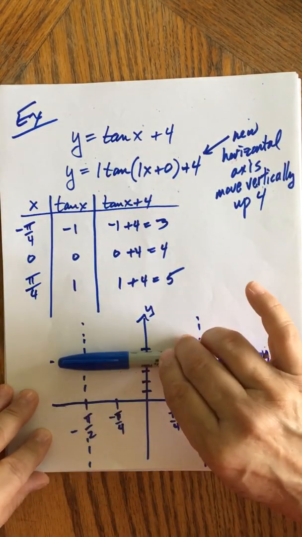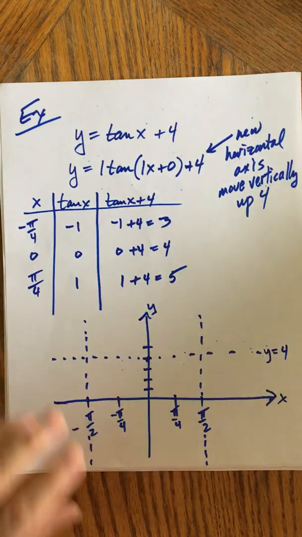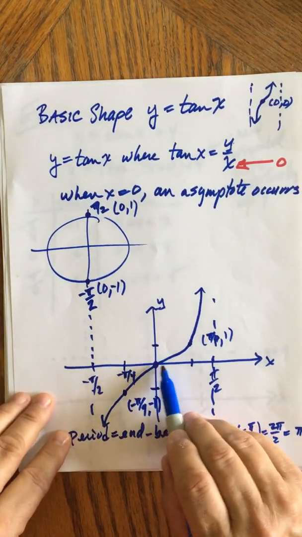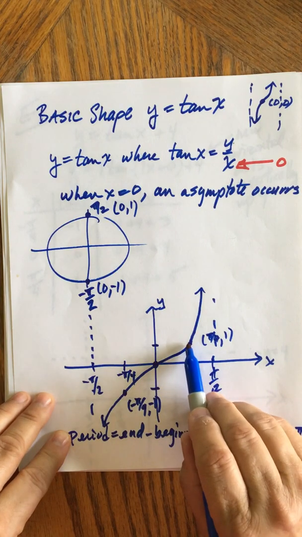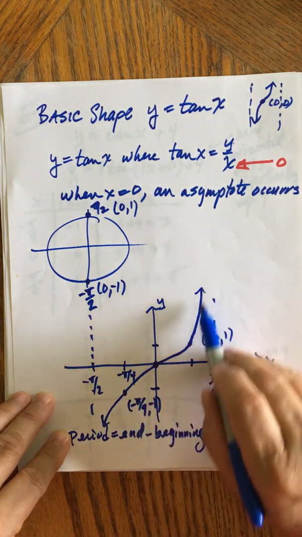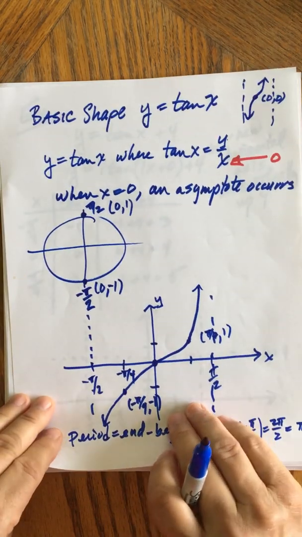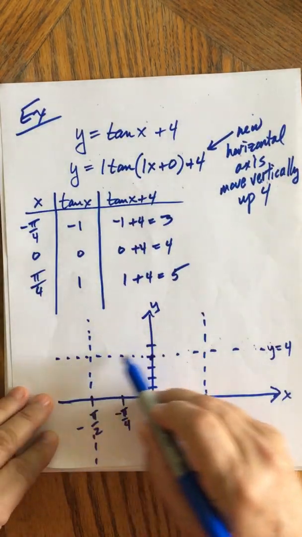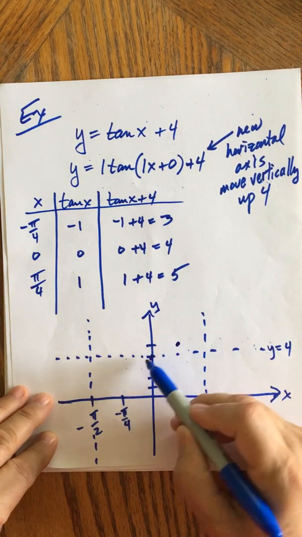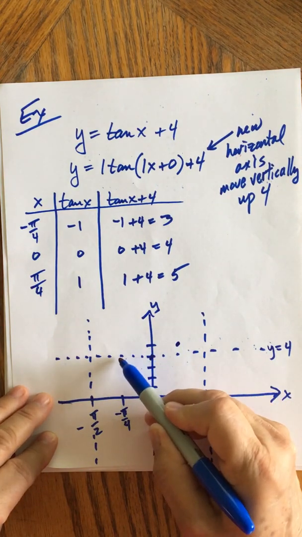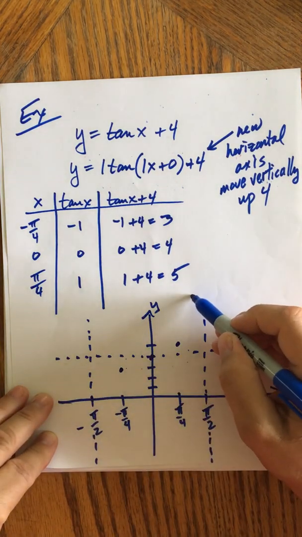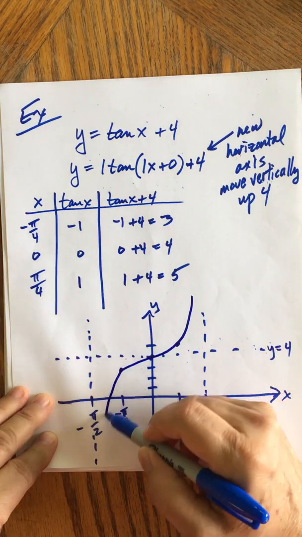Now I have a new axis, and whereas before I would go from the origin, over pi over 4 and then up 1, and then negative pi over 4 and down 1, and then draw it between the asymptotes, I'm going to do the same thing here. Here's my new axis. I go over pi over 4 and up 1. I go to the left pi over 4 and down 1. And then here are my asymptotes, so I'm going to draw this like that.